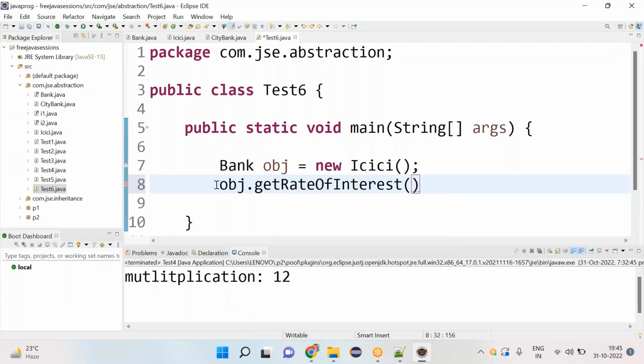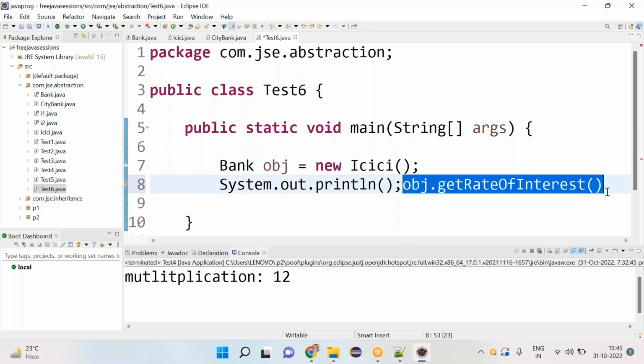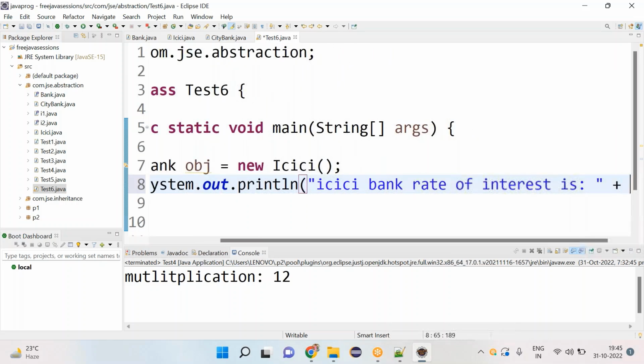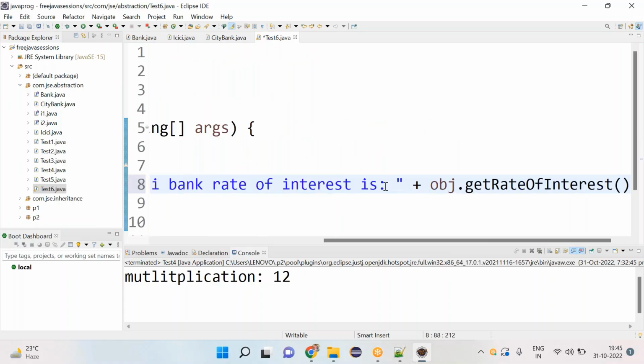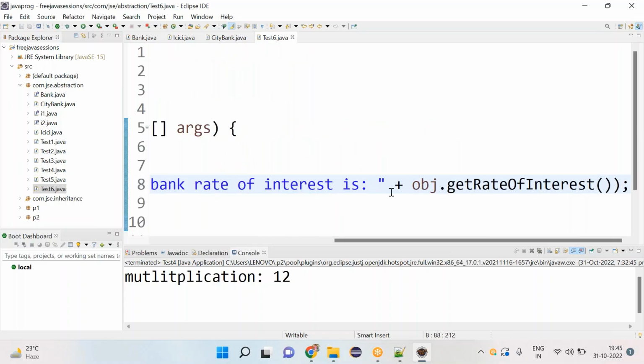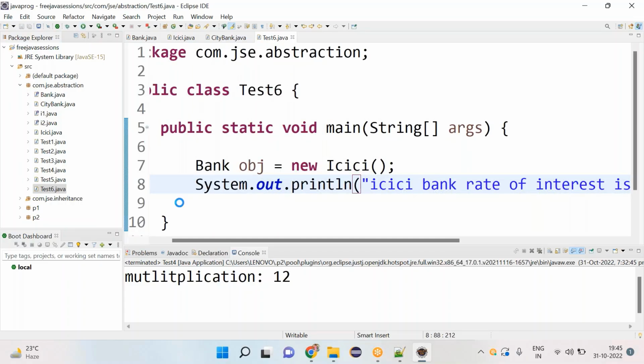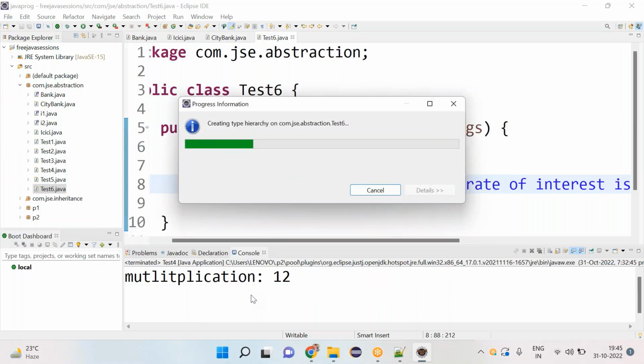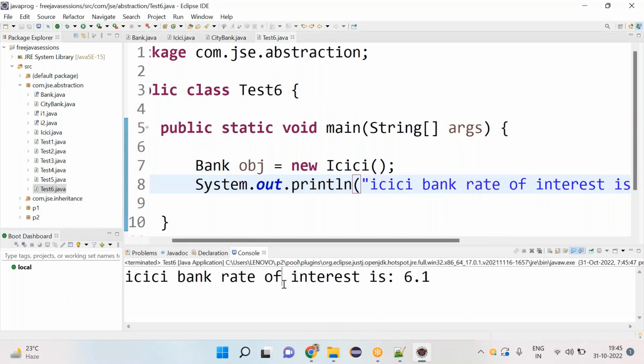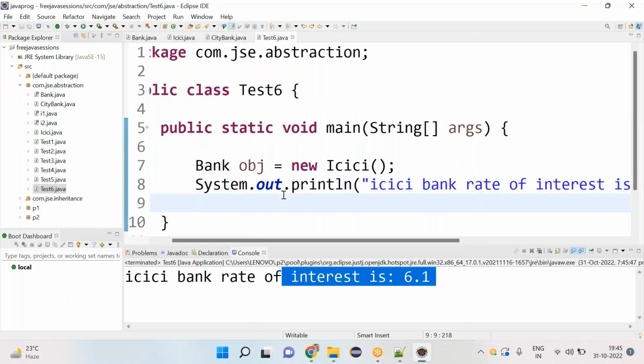If you keep System.out.println, let me cut this, what I have to do is: ICICI Bank rate of interest is plus, that calling you just maintain here itself. When I run this, you will get the ICICI Bank rate of interest. See here, it is 6.1.